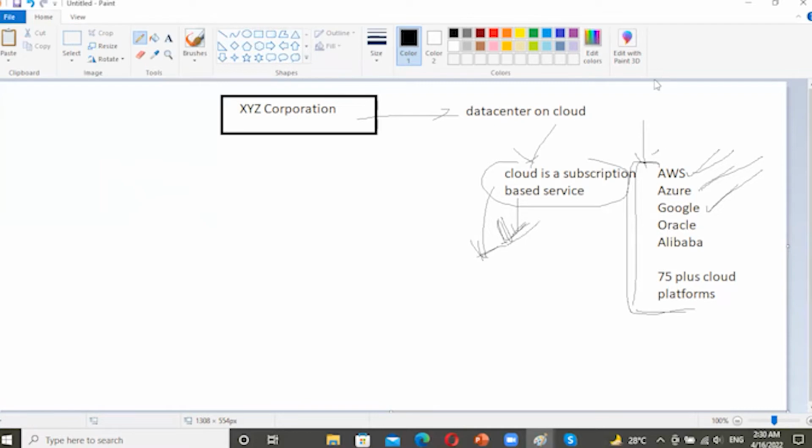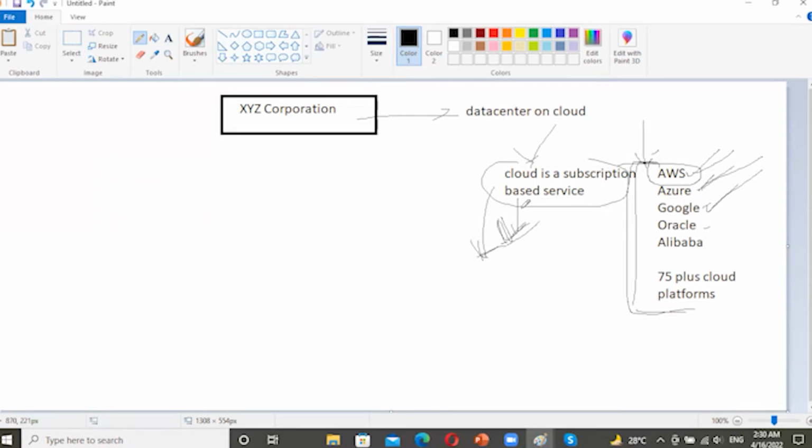Because AWS has a greater stock market or share value as compared to Azure, Google, Oracle, and the other cloud platforms. That's why people are preferring AWS more.